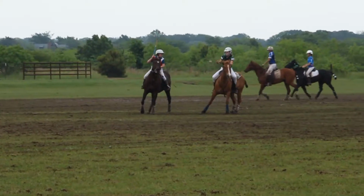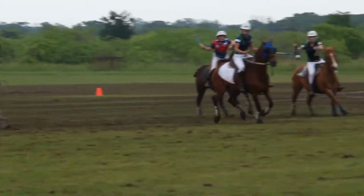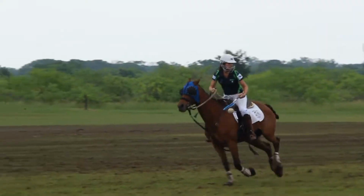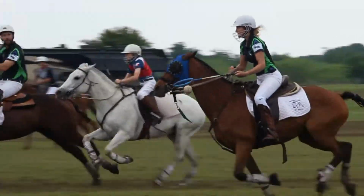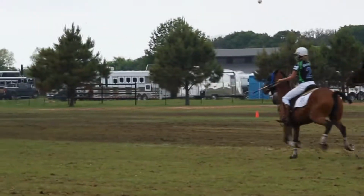Adam being marked hard by Nacho. Great work there by Nacho, the number two in the Lone Star jersey. Now she looks up. She's got a pass to her number two, Dial. Dial the Dial, ladies and gentlemen. It's an absolute Dial fest out here, looking for her number one and goal scorer.